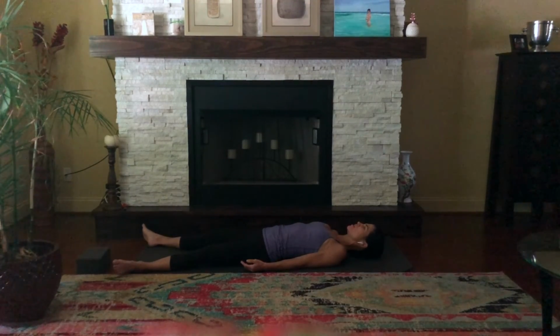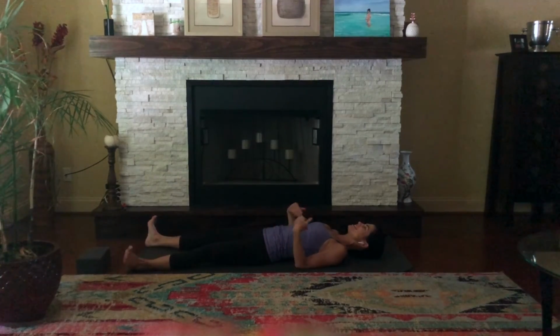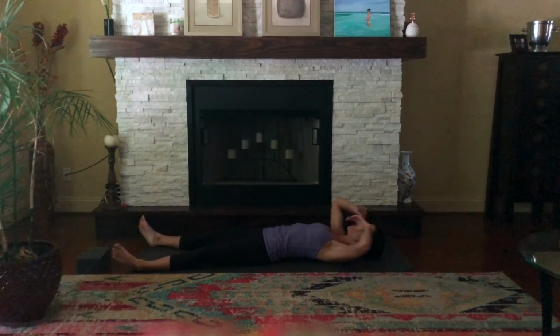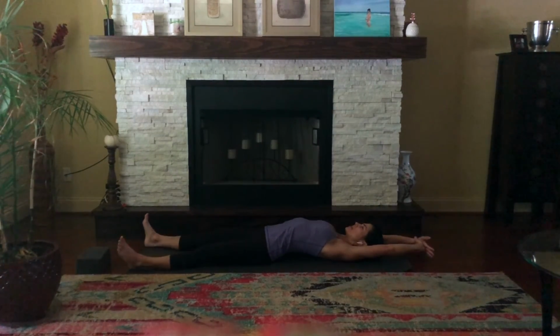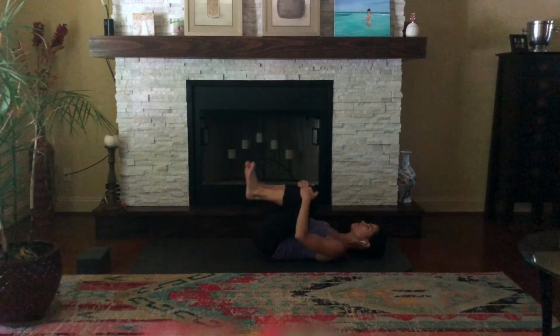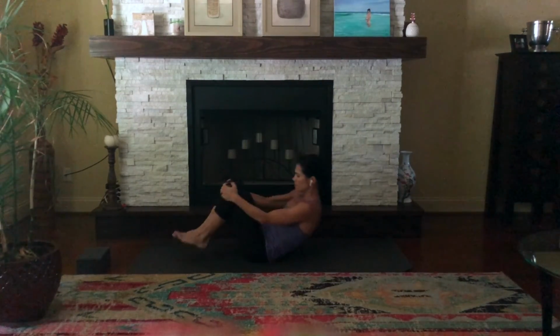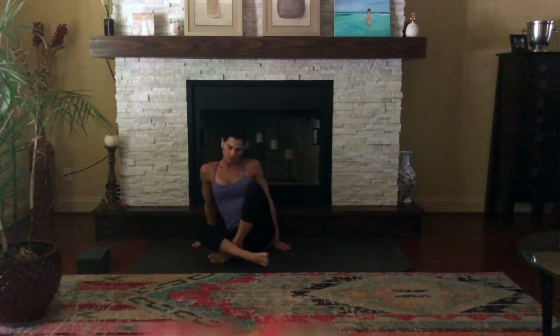Of course, if you need a longer Savasana, please turn me off and stay with it. Start to deepen and lengthen the inhales and the exhales, bringing some movement to the fingers, the toes. Reach your arms overhead and stretch long from end to end. Draw the knees in, and however it feels most comfortable for you, come up to a seated position.